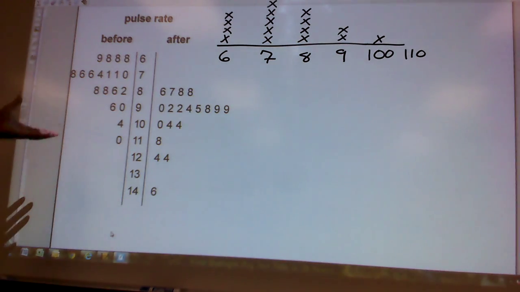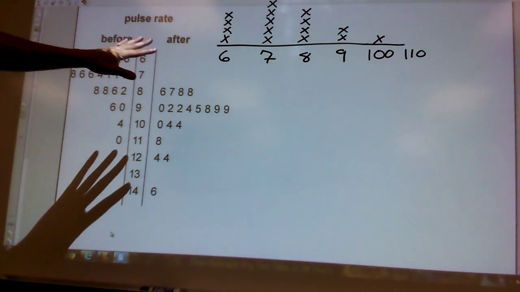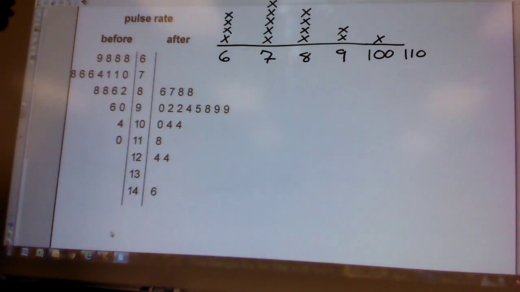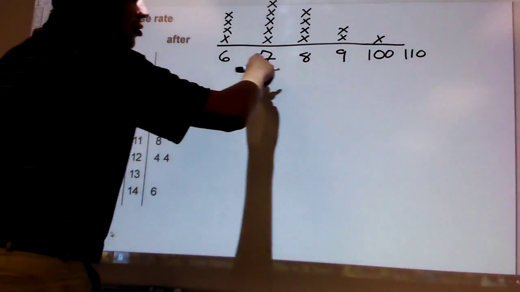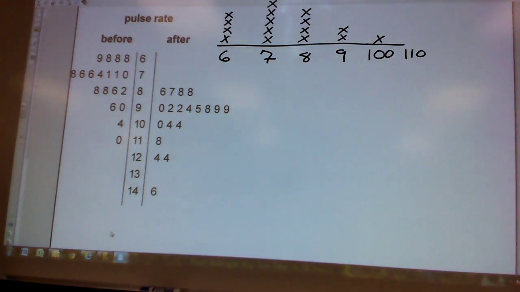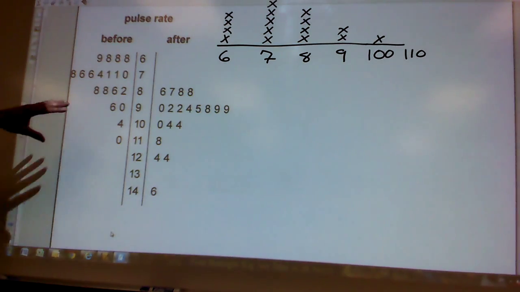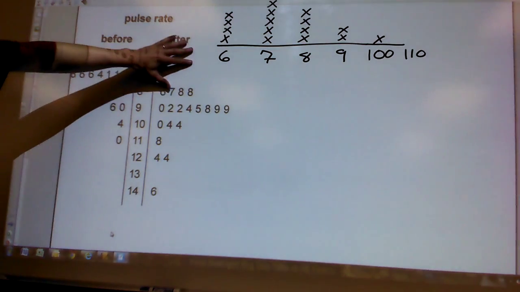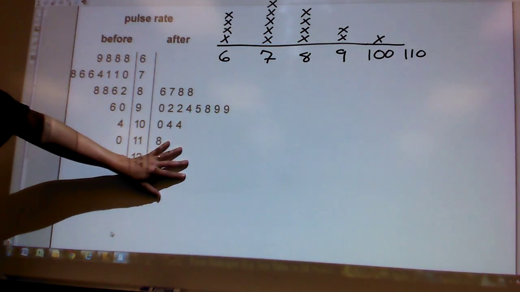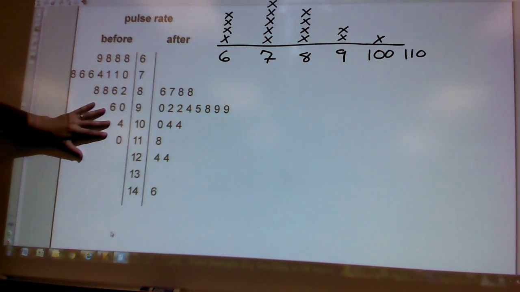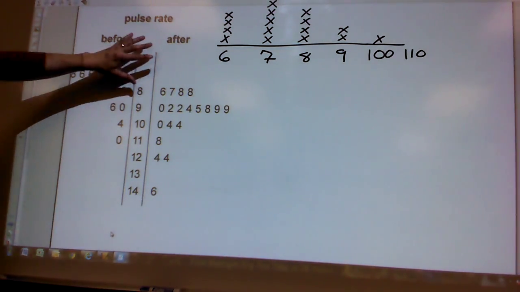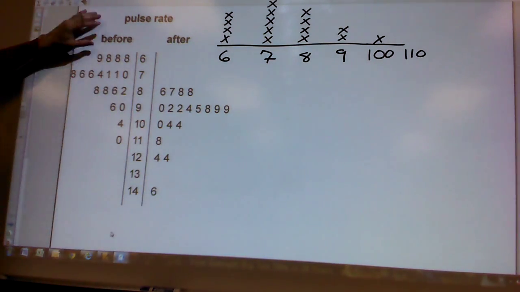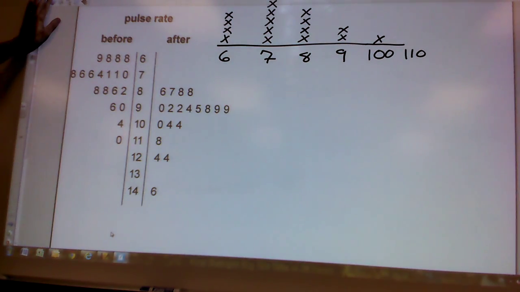And that's it. If I look at it this way, by either rewriting it or turning a paper on its side, I notice, oh, this is not skewed left, it's skewed right as well. They are both skewed right. So when you're comparing distributions, you want to talk about both of their shapes. The after is skewed right. The before is also slightly skewed right. You might want to throw that in there, the word fairly skewed right or slightly skewed right for both of these. That sounds good.